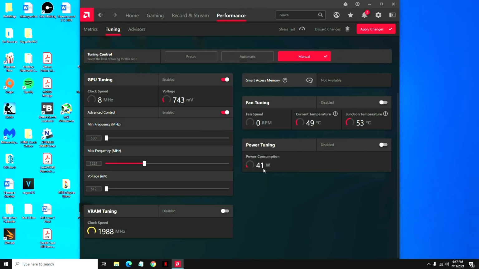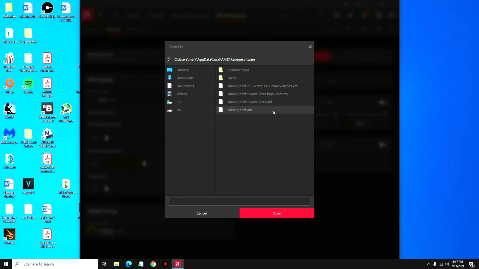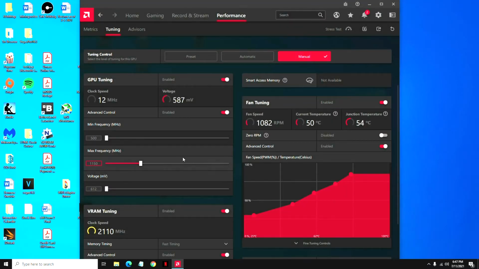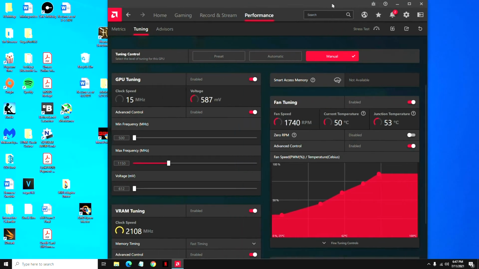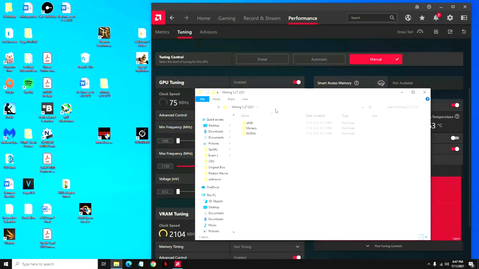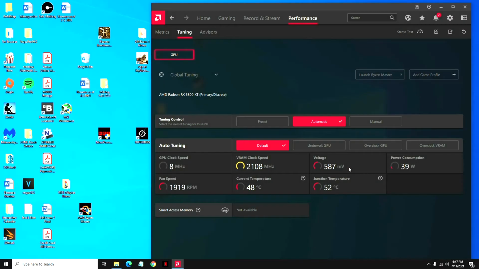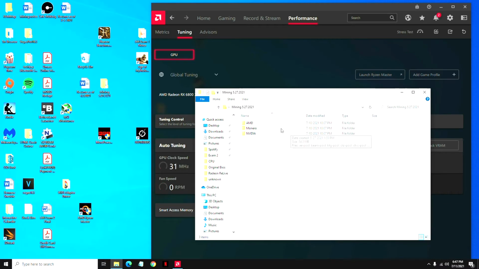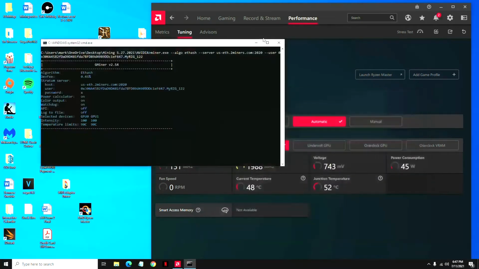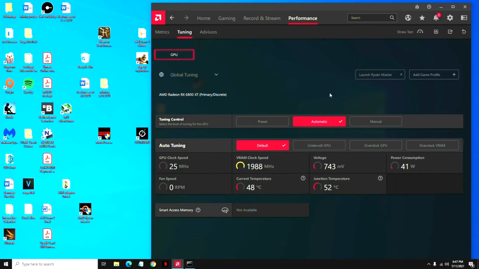And I'm going to post my mining settings at the bottom, but basically what it does is it helps you run at around 55 degrees, 58 in the junction when you're mining Ethereum. And I just loaded my profile here, which, like I said, I'll post at the bottom. And then I'm going to open up my miner. I suggest just running it with the normal settings first, just so it creates the DAG correctly. Sometimes that can be an issue if you have the overclocking set up. So I'm just going to let it run for a couple of minutes before I open it up.